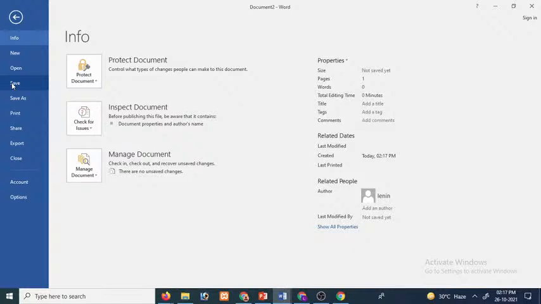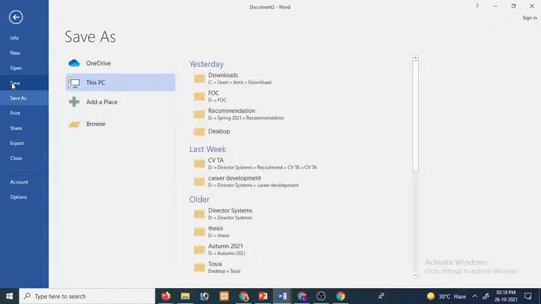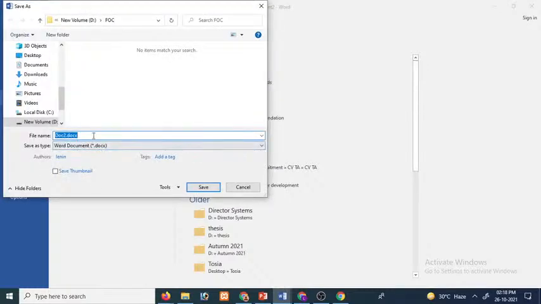So now I'll click on this to save. It will take you to a different layout, like we have for the first-time saving. Before you give any name, it will take you to Save As all the time. So we'll select the drive where we want to save our document. I'm going to save here. So you will navigate through the different windows.